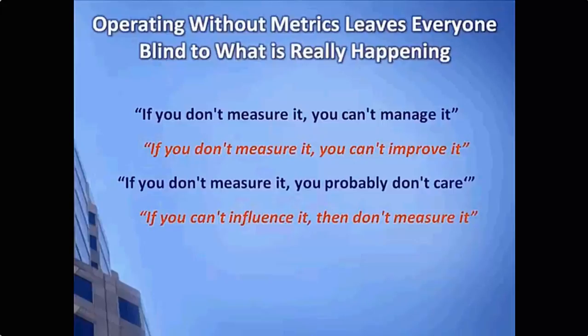Again, operating without metrics truly leaves everyone blind to what is going on. This is a series of old sayings that people use when you don't have measurements. What you don't measure, you can't manage. What you don't measure, you can't improve. You also tend to communicate that if you're not measuring something, you probably really don't care about what you're doing or the quality of what you're delivering. And again, kind of on the opposite end, if you really can't influence something, then don't bother to keep taking measurements and reporting on it. So just some caveats to consider as you go forward. Again, remember the importance of having those metrics in place.